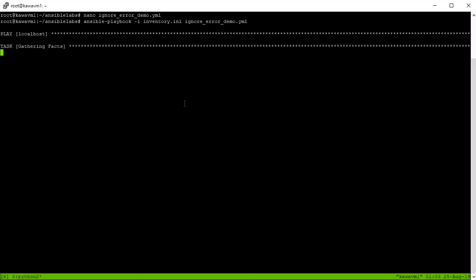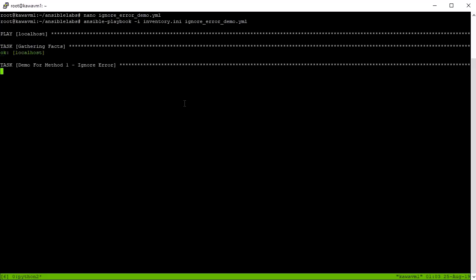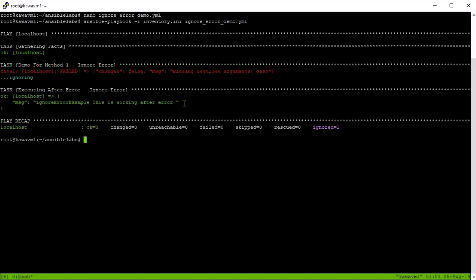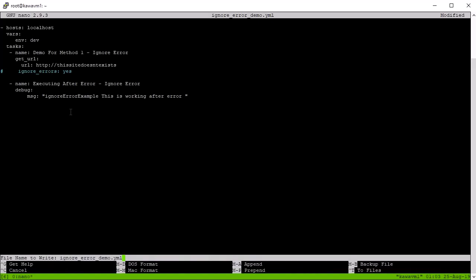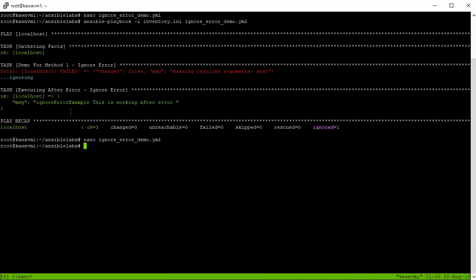It is gathering facts. Yes. See here, it failed, but still it executed the second task. I want to demonstrate what happens in normal behavior. If you come here and comment out the ignore errors line with a hash and save it, Control X, yes, and now try to run it again.